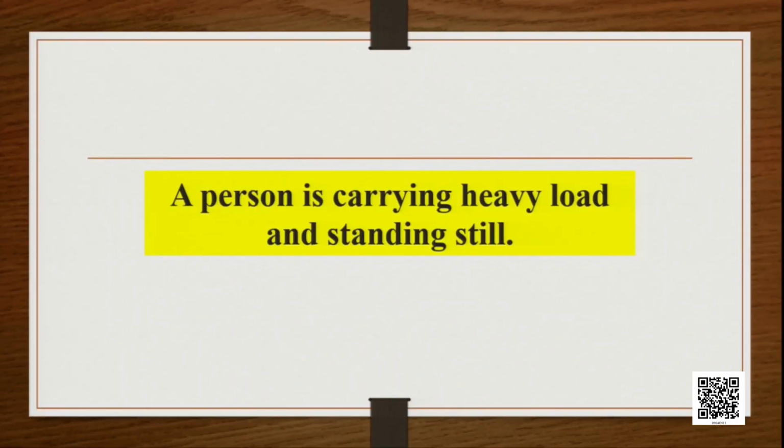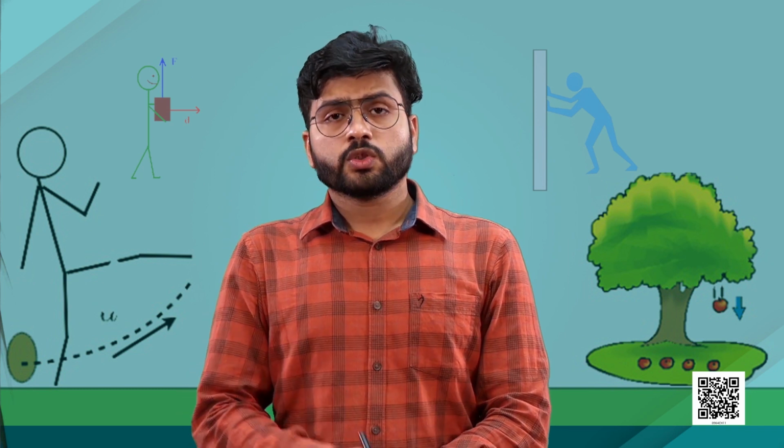So, we will conclude today's session with a simple question. A person is carrying a heavy load and standing still. Can we say that the person has done some work? What do you think? If you apply the concept of work, the person is standing still and the load is on his head. Although there is some kind of force, there is no displacement. So, as there is no displacement, there is no work. So, we can say there is 0 work.